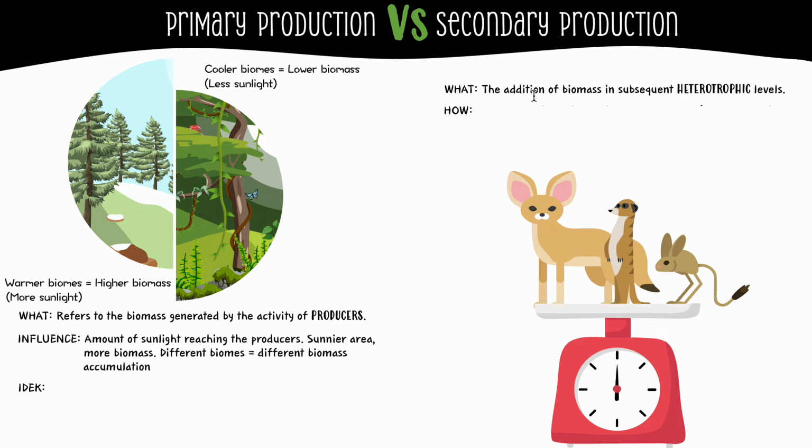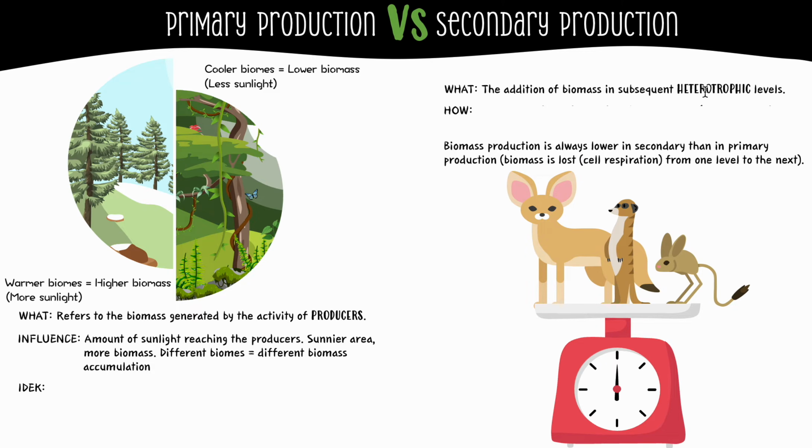Secondary production is much lower than primary production because plants don't need to run around and things like that. So they don't really burn the food that they make as much compared to animals. Remember, plants also do cell respiration to sustain themselves, to make ATP so they can survive. Not only animals, but they do it at a slower rate compared to animals. Because these guys burn much more of the stuff they eat, secondary production is much lower, because as soon as they take it in, they burn it down. So they never actually gain mass as fast as plants do.